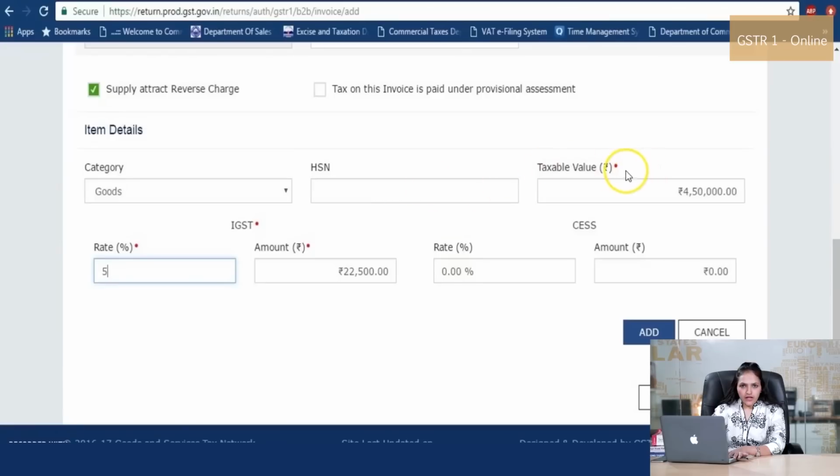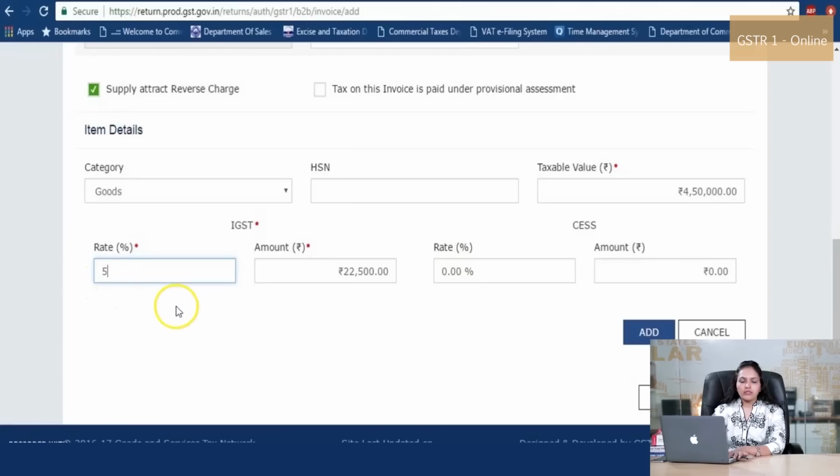Enter the taxable value, rate of IGST applicable. In my example, I have filled the taxable value as 4,50,000 and the rate of IGST as 5%. As soon as you fill up the rate of IGST, the tax amount is calculated automatically by the portal.